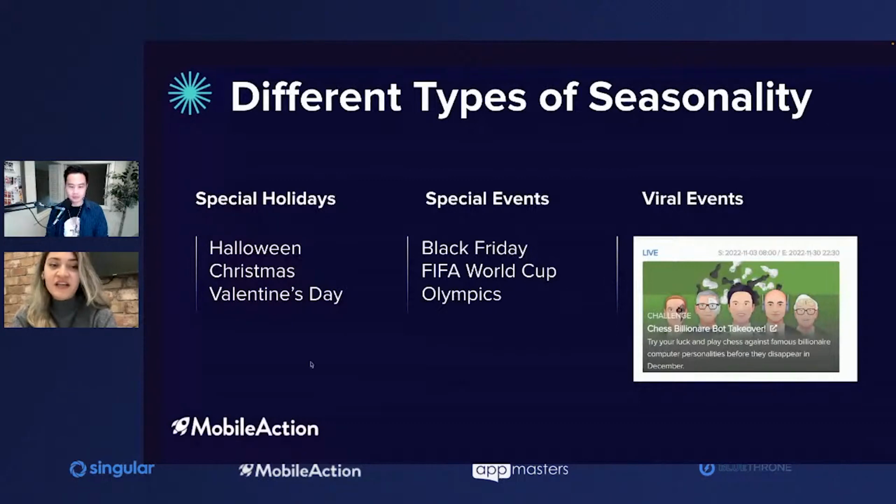Exactly. Actually, we've seen that in-app events and in-app event cards have worked really great for some of our users, because, as I said, it's attention-grabbing, and it also creates a sense of urgency, especially for Black Friday deals. So you can create a special discount for that season. You can create new bundle deals for that season. You just need to be aware of the App Store guidelines to do that. And as long as you're following the rules, I think it's going to give a good push. Like it.